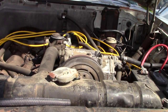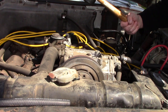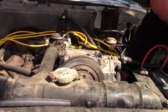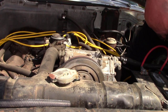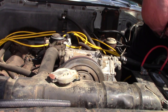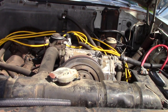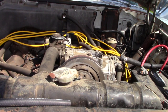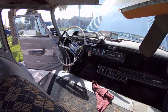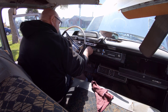All right, the next thing I'm going to do is use my mallet, my equalizer, I guess you would call it. I'm going to try to beat on it a little bit, see if I can free it up. Let's go ahead. Try it one more time after beating it. No.